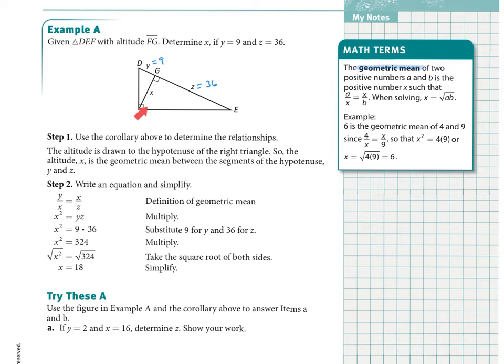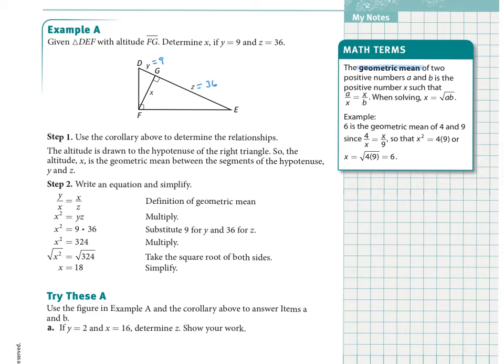So what we're going to do here is look at how we can use this information, part of our hypotenuse divided into two pieces and our altitude, to figure out how to solve for the altitude. We're going to make sure we're using our geometric mean. Before, we were able to come up with some type of equation looking at how we compare the different triangle legs and hypotenuses to each other. So that's what we're looking at here.